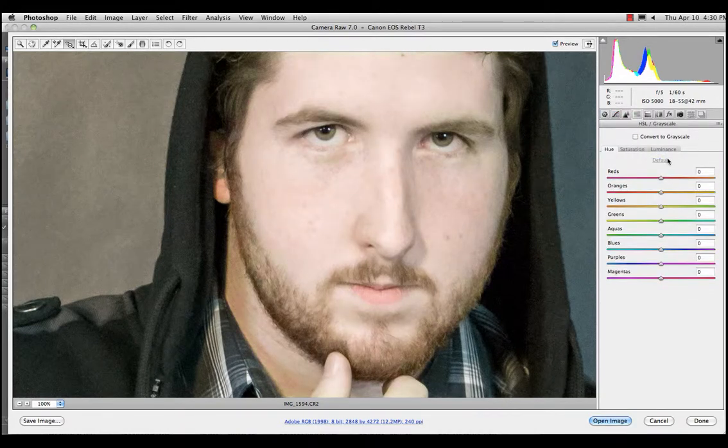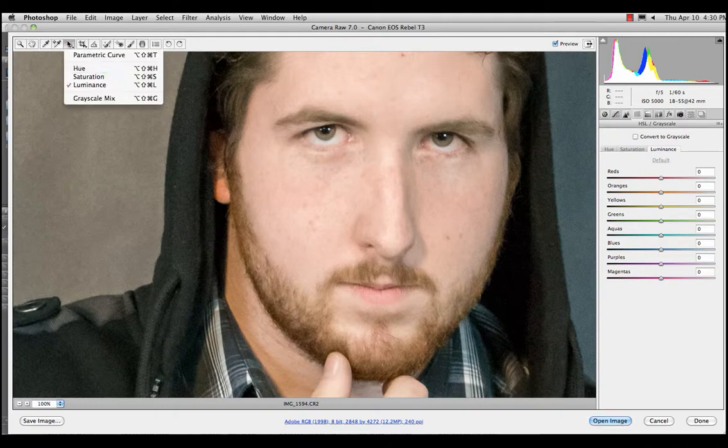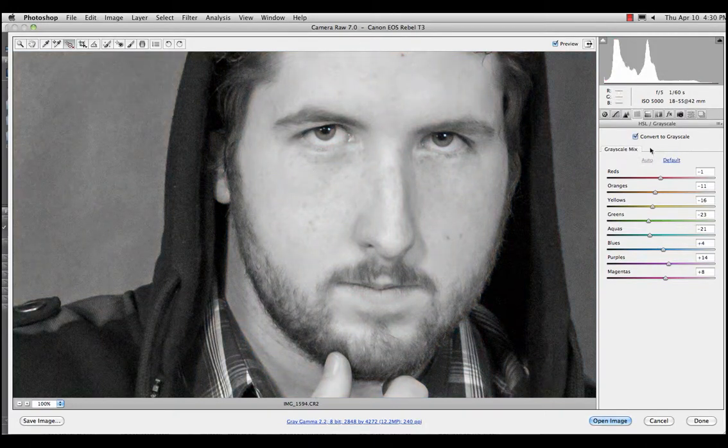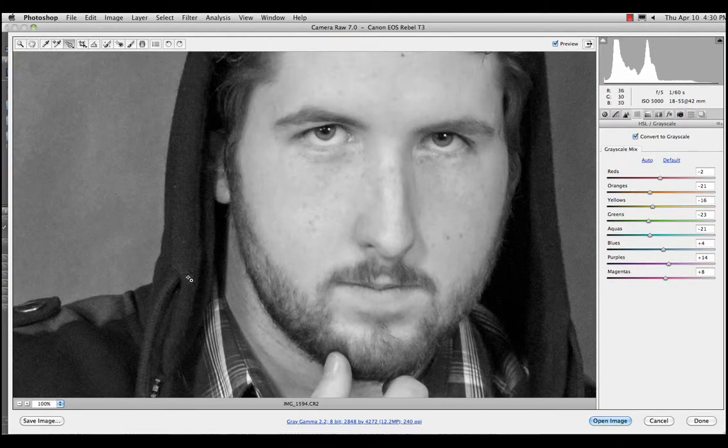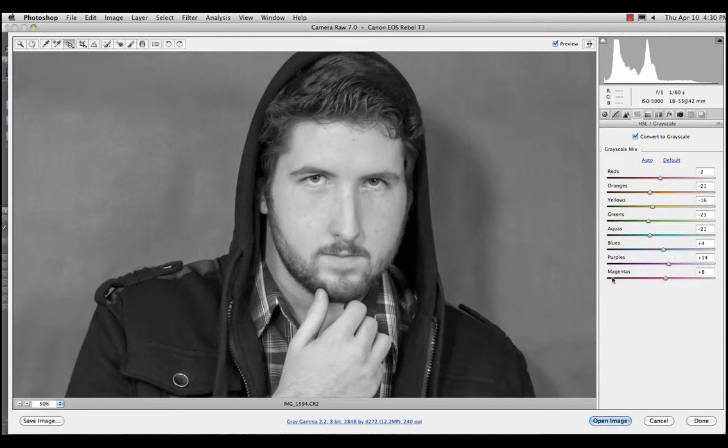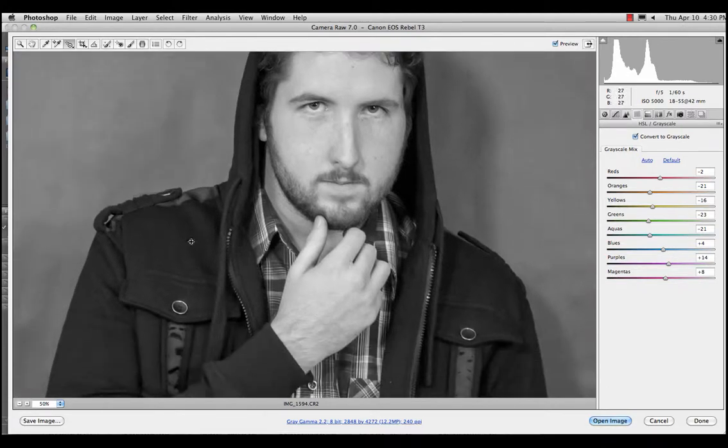Now I'm going to reset all of that because I don't think his face looks that great with all of those adjustments. I think it's just normal human color, just fine. But you can also do a grayscale mix, which will convert it to grayscale and allow you to push and pull directly on the photograph. So you may not know which slider to use, but you can also hover over a part and just drag it up and down, and you can see the changes live.